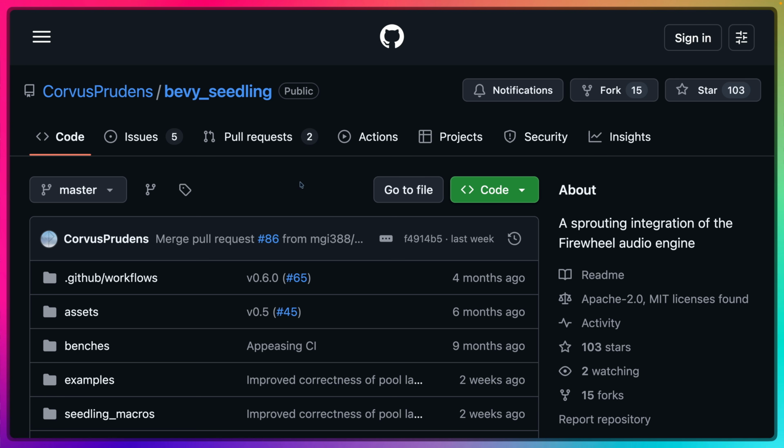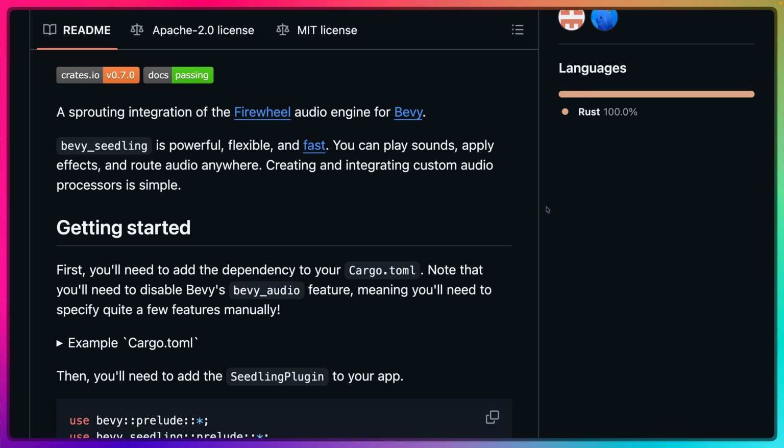So if all you want to do is play maybe a single sound, maybe the internal Bevy audio is fine for you. There are a number of pre-existing audio integration libraries for tools like Kira and Rodio, but Bevy Seedling is an integration with the new Firewheel engine, which is entirely in Rust. It is sort of the newest and most modern of all of these integrations and was built in conjunction with Firewheel to solve some of the problems with the others.